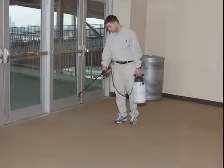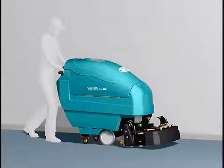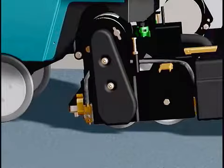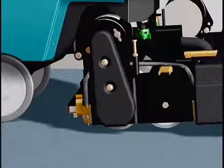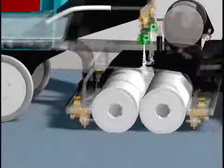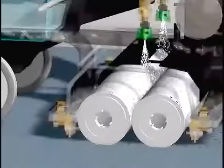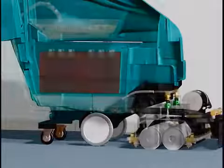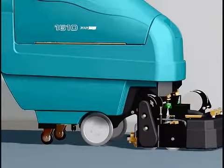After allowing the ready space agent to sit on the carpet for about 5 to 10 minutes, your machine is then put to work. With ready space, hot water is sprayed directly onto two counter-rotating nylon fiber rollers instead of the carpet. Two vacuum shoes remove much of the water from the rollers, leaving them damp. The damp rollers agitate the carpet working both sides of the carpet fiber, and hot rinse water with the two vacuum shoes extract the soil from the rollers.